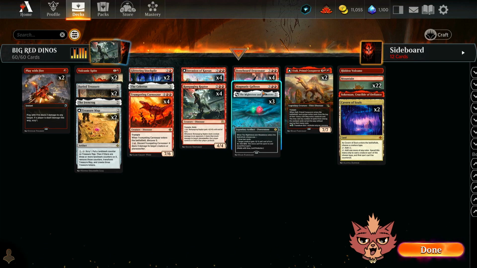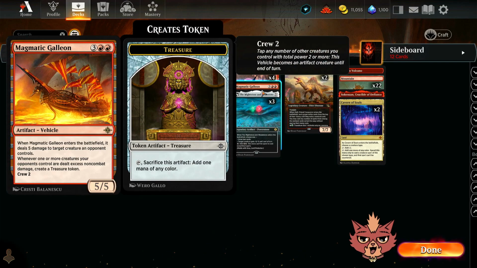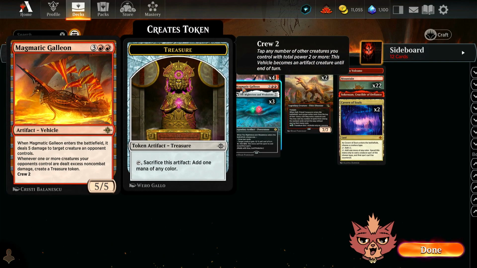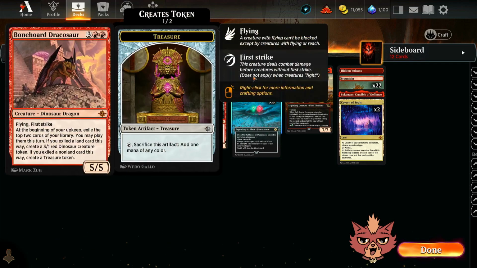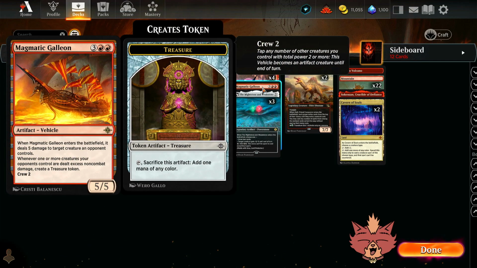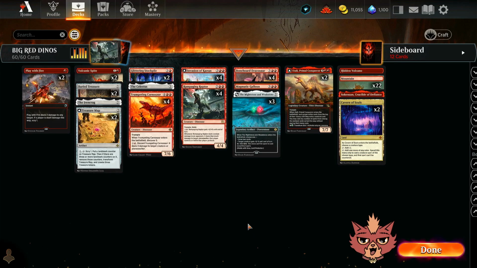I'm talking so much about the 5 drops, but I missed one here. Magmatic Galleon. This is a 5 mana, 5/5 vehicle with crew for 2. So the crew we're not really looking at. It's really the other abilities here too. So when it enters the battlefield, it deals 5 damage to target creature an opponent controls. So another thing that can effectively take care of Shieldred, that's going to be important. Whenever one or more creatures your opponent controls is dealt excess non-combat damage, you create a treasure token as well. So acting as more ramp, it is an artifact as well. So the Mightstone, Weakstone can help cast it out too, which is pretty cool. Like I said, we're not looking at the crew too often on this. As crew 2, I suppose maybe we tap down one of the tokens off of the Bonehoard Dracosaur to power up our 5/5, which I guess, yeah, that could be enough to maybe push some extra damage through. But outside of that, we're just looking at the top 2 abilities.